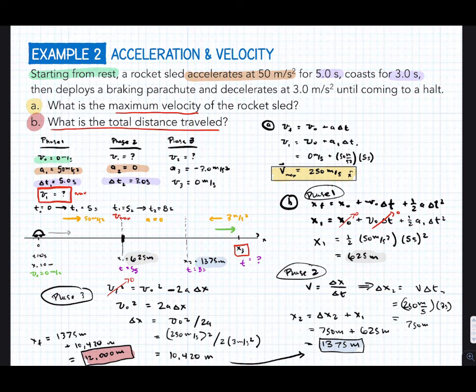So just to review what we did, we took a look at the information they gave us, right? We collected the stuff that was explicitly said, like accelerates at 50 meters per second squared. You just write down 50 meters per second squared and label it as acceleration. We also had some implied information, like starts from rest means velocity equals 0. So we're translating that into math from English. We wrote down all of the things we knew. We wrote down the things we needed to know from the question. We drew a picture, and then we used the equations that we knew from the course to apply to the situation. We picked the ones that were the least work, right?